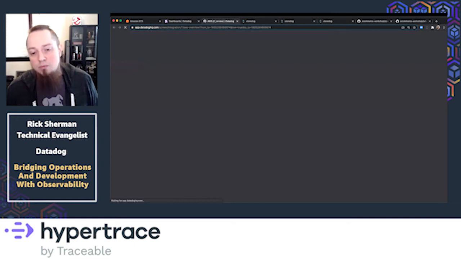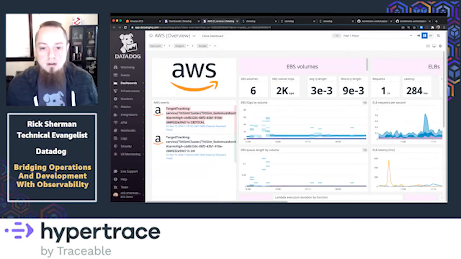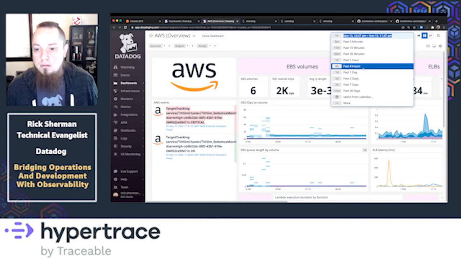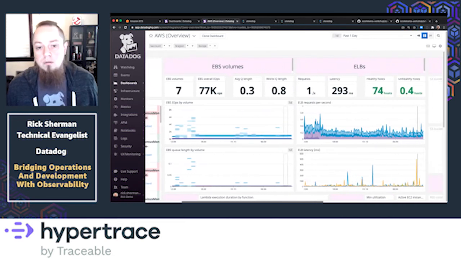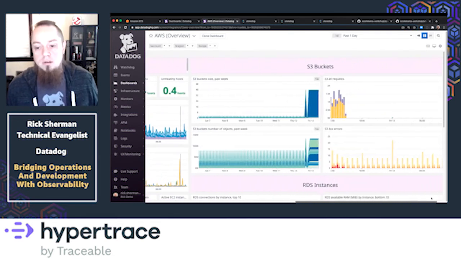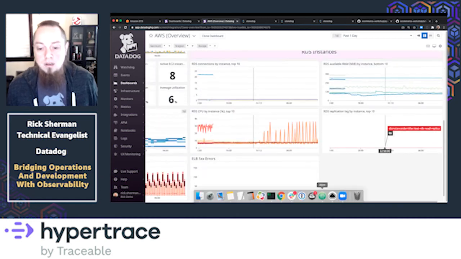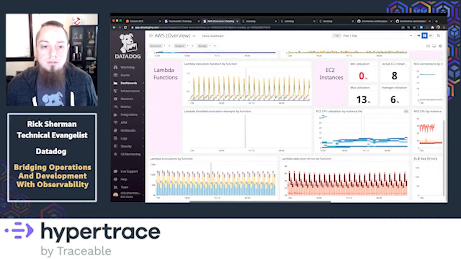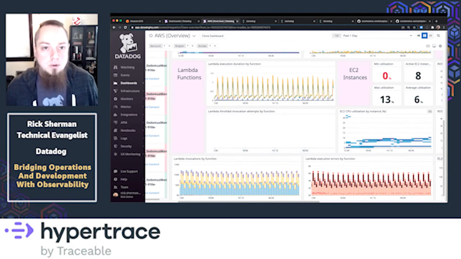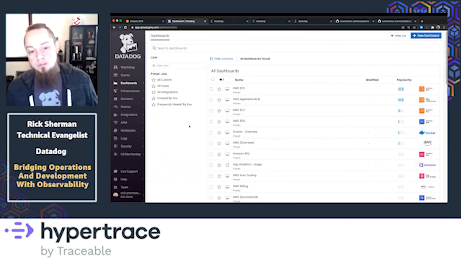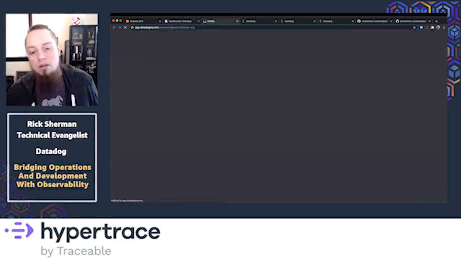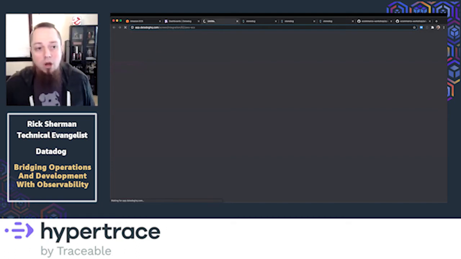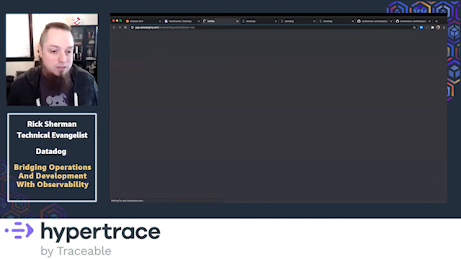And so here's just a quick dashboard that is the overall state of AWS for this particular account. I'm going to set this just for the last day. This is a shared account for me within Datadog, so there's lots of different information in here. But you can see things like how's your storage looking? How are your ELBs? How's your buckets? Things like RDS, EC2. So all of the different top level services within AWS. And then we also have dashboards for those individual services. So they're using ECS. Maybe we take a quick look to see what is going on account wide with ECS.